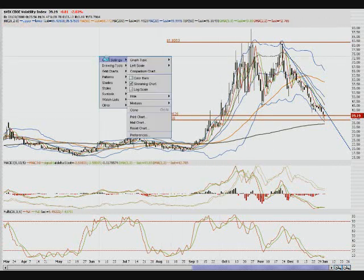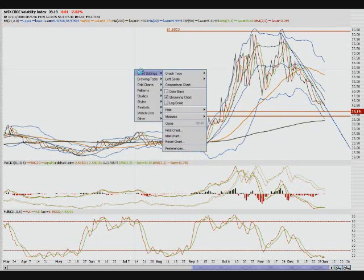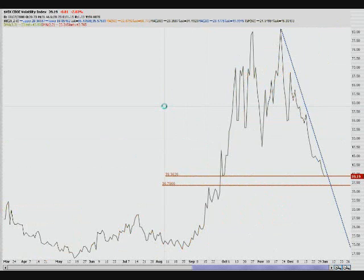Can I show you something here, just to make it a little more apparent? I'm going to do this on several of them today, just for fun. Let's hide our studies. Here's some lines. Let's just look at lines. Clear support right here, 39.20, 39.62. Clear support. VIX is sitting on it. Next support right in here. So we're in a double support area. Could see a move. Could see this downtrend line be broken. Let's keep it on this, and let's look for some clarification.